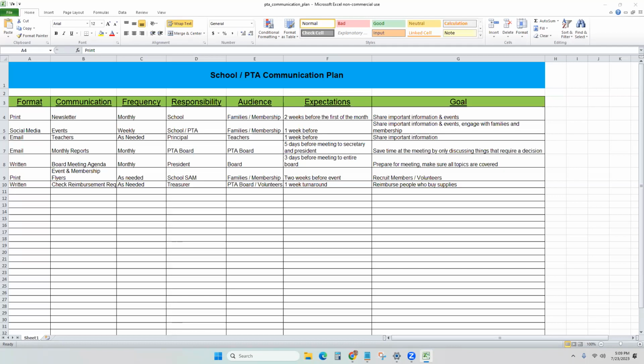So when you're doing a newsletter, and that's a fantastic way, they're looking for things that apply to them. So with an event, you want something big and bold, saying exactly this is when it's happening, this is what's needed. And this is a great way to put out your advertisements, right? When you're trying to get people to join your PTA, you can absolutely post that beautiful description of what everyone does in our bylaws. Not that we don't all love that, but very few people outside of PTA are going to have any idea what that means. So when you're trying to do print, it's got to be digestible.